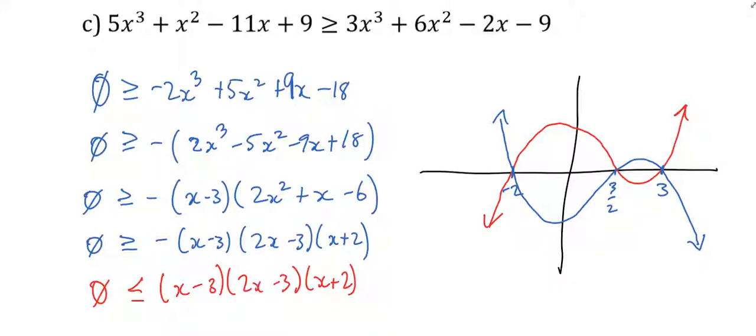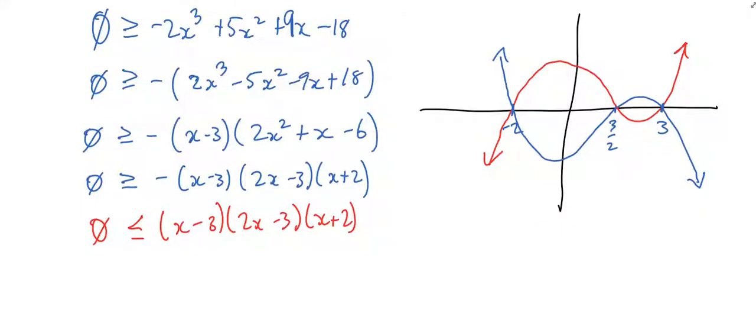And I believe that the solution in this case, so when is the blue one less than 0, because 0 is greater than or equal to it, will be from -2 less than or equal to x less than or equal to +3/2. And when is it less than 0? When x is greater than or equal to 3.